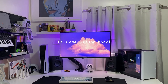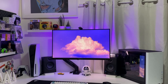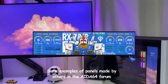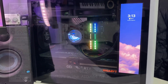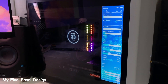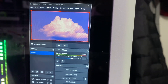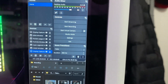Welcome to the PC sensor panel video. Today we'll be setting up a sensor panel display in my PC. This video is meant to help you if you're setting up your own sensor panel, and if you're not, it'll show you how easy it is. You don't have to use this display only for a sensor panel — you can use it for other small tasks, like OBS recording, with the OBS dock and videos folder on screen.